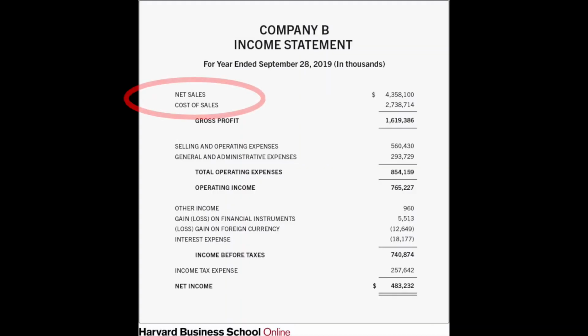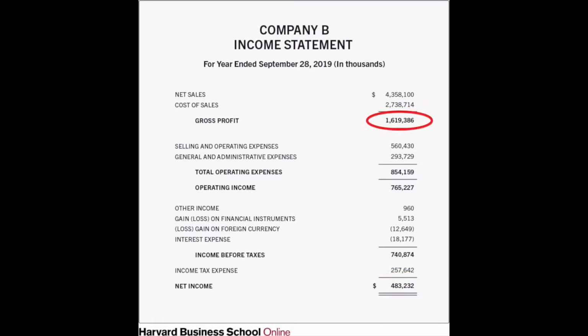It's pretty simple. Basically, you start with your revenues, you subtract your expenses, so then you're left with net income before tax, and then you deduct the taxes that the company has to pay, and then you arrive at net income after tax. But there are different levels of profit that are calculated.